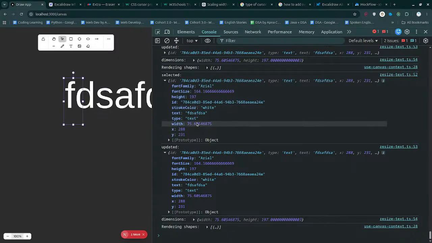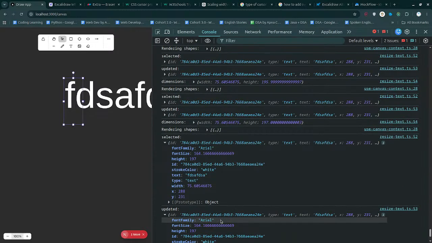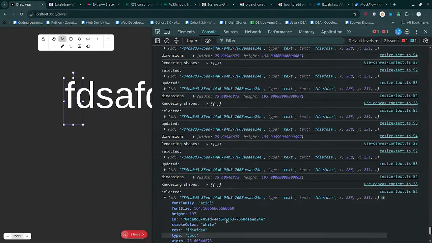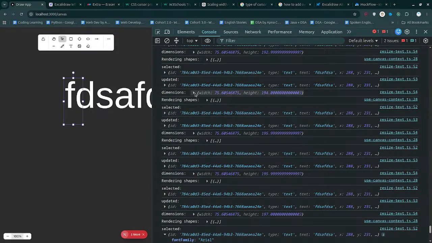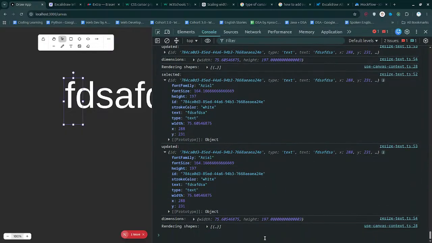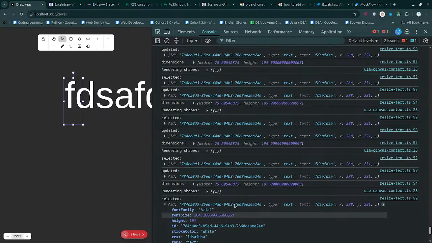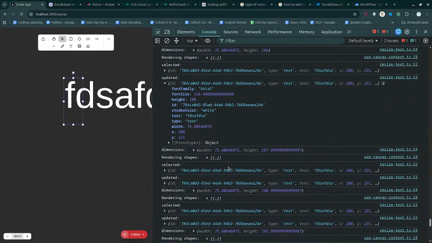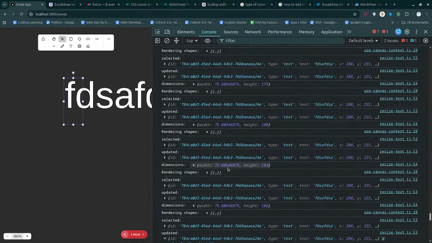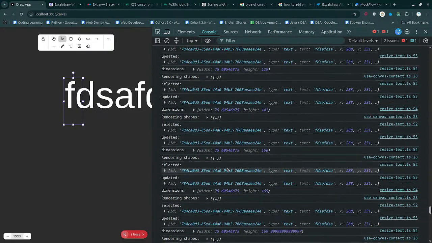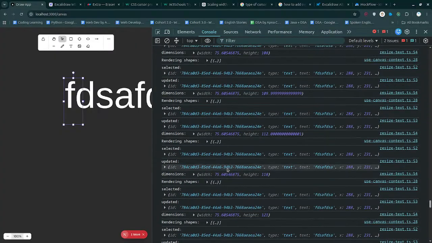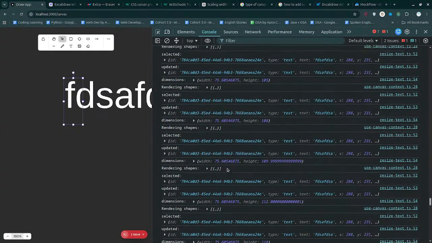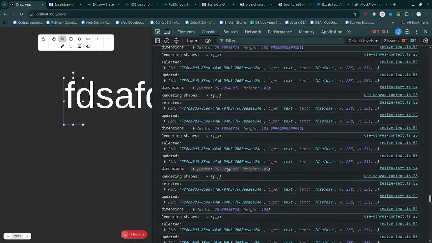So the selected shape has this much width, and the width that I got is the same. So the width I'm getting is 75 and 197. Is that ever changing? Width is never ever changing. That is right. The width is not changing. Height is changing.